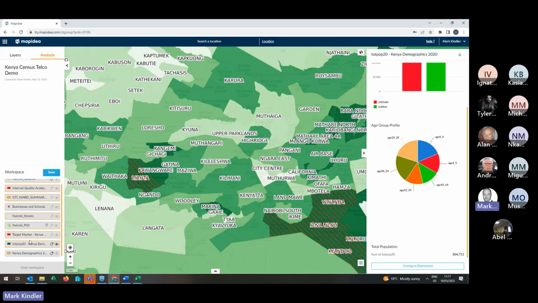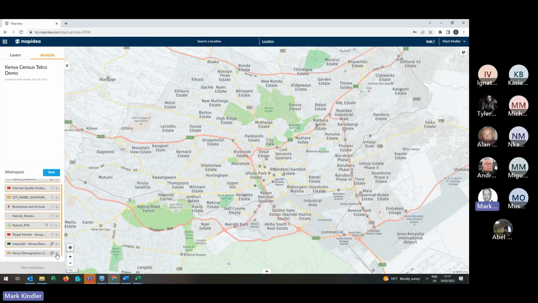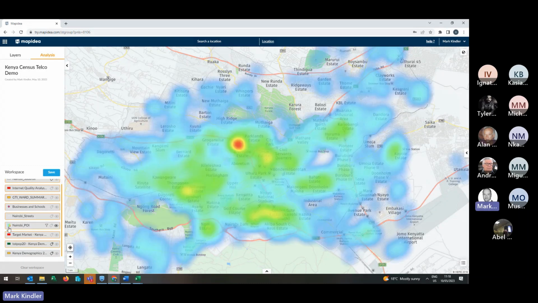Now, I spoke about the POI, and that's points of interest. So I'm going to turn off the population and then turn on the POI. I might have done a filter based on that. Let's just turn this on. So what we're seeing is the concentration of POI, the points of interest data set, right? The POI will indicate a category, a subcategory, business names, some sort of classification of the POI. What is it? And what are we looking at?